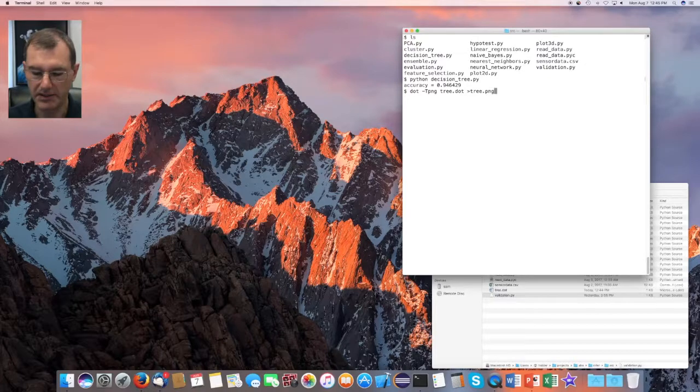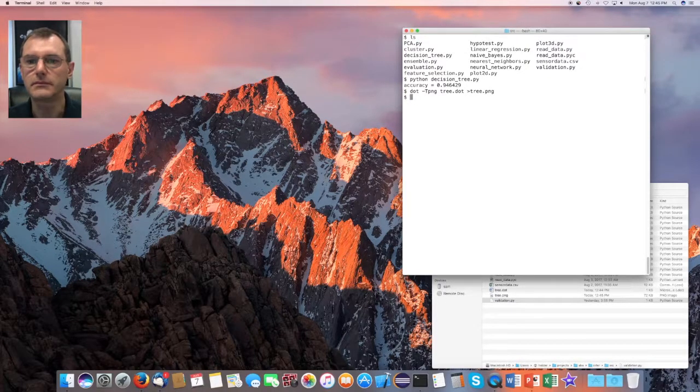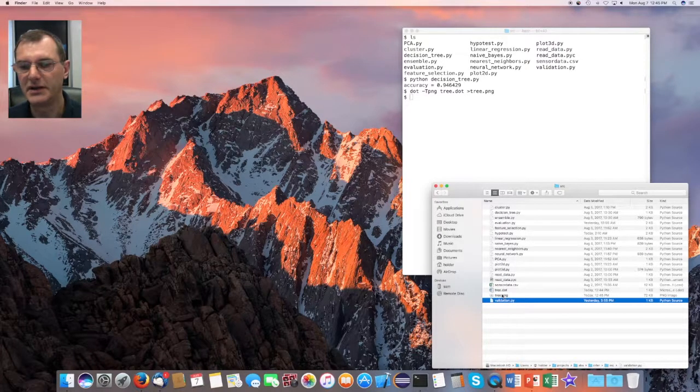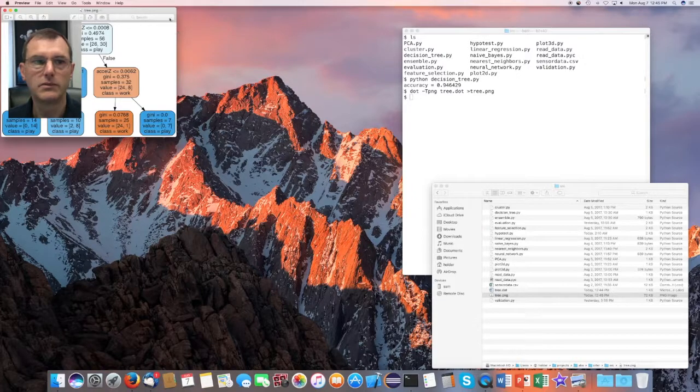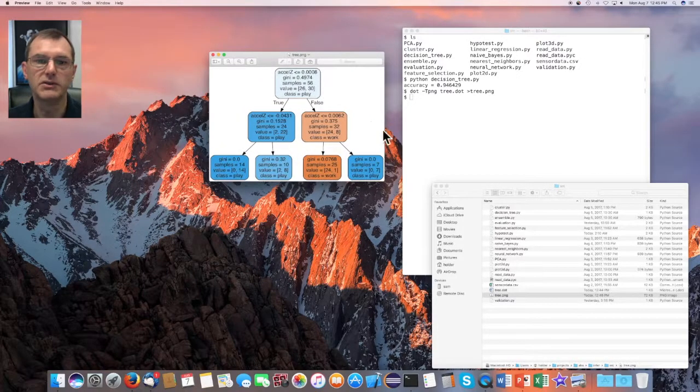Let's even call it tree.png. So that creates the PNG file down here, and when I open that up, we see our image of the actual tree. So you can see that it prints out a lot of nice information.